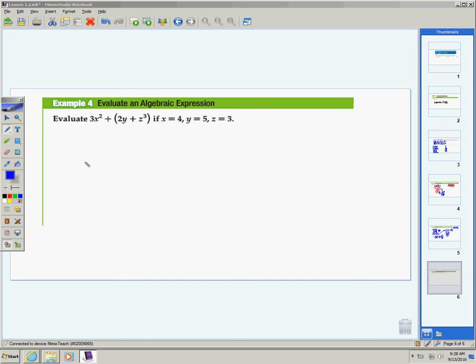Example 4, and probably some of you are pretty scared as soon as you see this, because I've got numbers, letters, exponents, parentheses, equals signs. It's just a madhouse over here, okay? It looks crazy. It's not going to be that bad. We're going to write down our little friend over here, PEMDAS, and we're going to go through this one step at a time. If you look at this whole thing, it's pretty scary, but we're going to break it down and make it nice and simple.